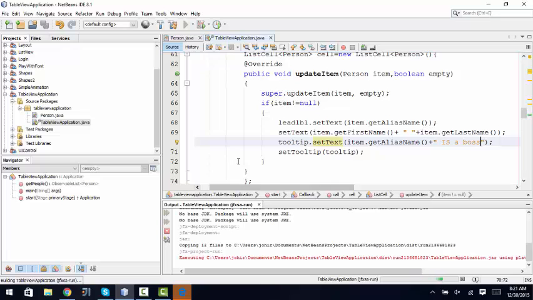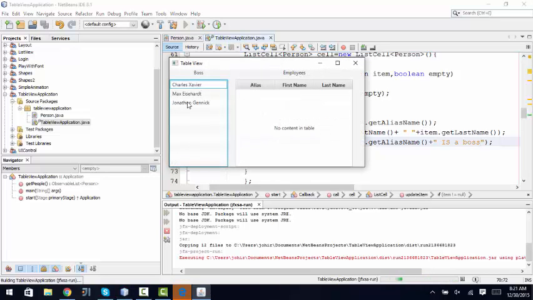For example, now I am taking the mouse over mountain biker, is a boss. I am taking the mouse on another boss, magneto is a boss. Okay, this is how it's being done.